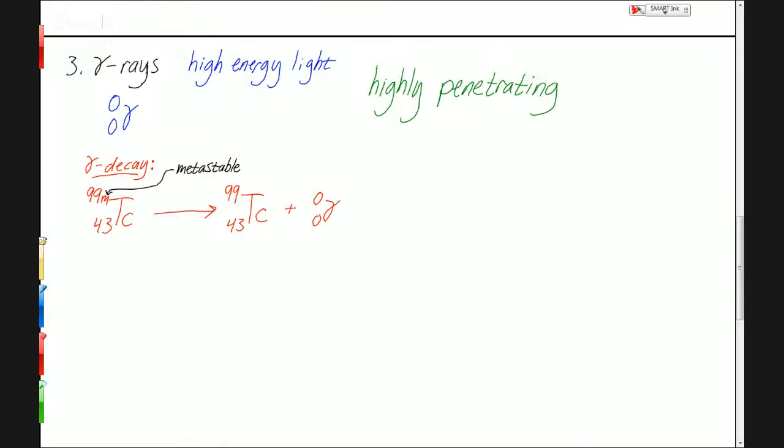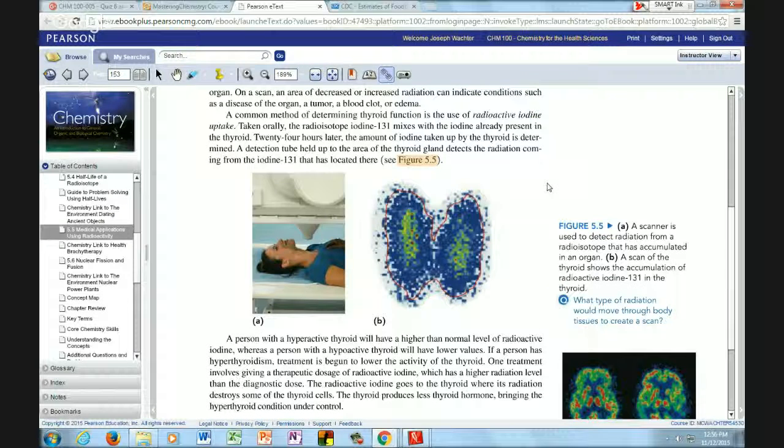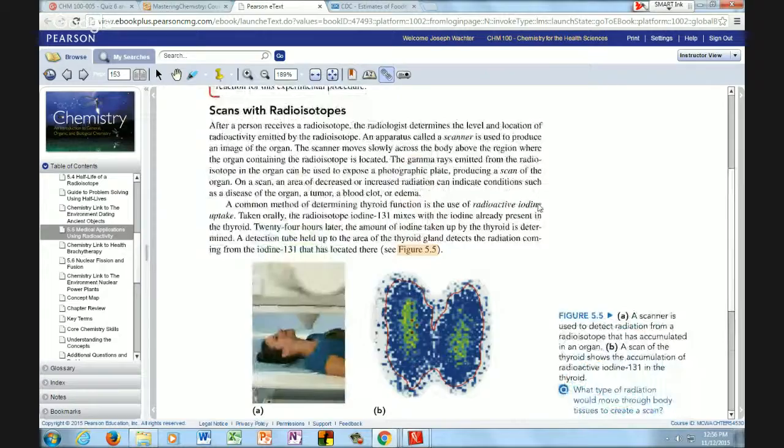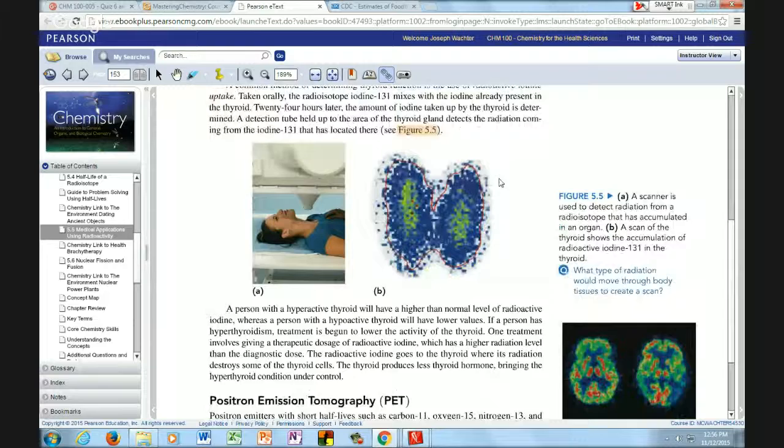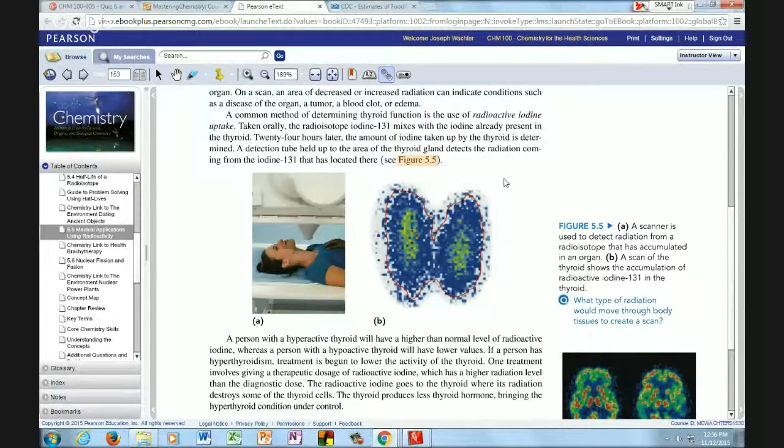But they can be used for really beneficial purposes in smaller amounts. So one thing they talk about in your book is radio imaging. Now this is a little bit different. This is iodine, which is a beta emitter. But that Tc-99m, technetium, which is a man-made element, we produce in huge quantities, relatively speaking, for use in medicine. Because what you can do is give somebody some of that radioactive isotope. And it goes to various places in your system because it's just a tiny little atom. So whatever processes in your body uptake these metals, it goes to those places. But while it's at those places, it's releasing gamma rays.